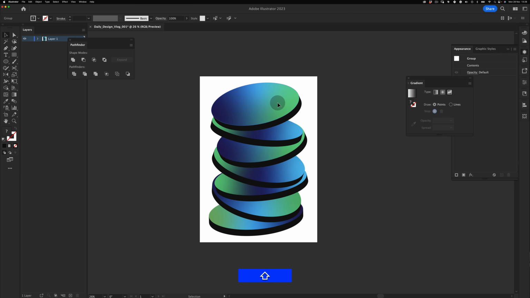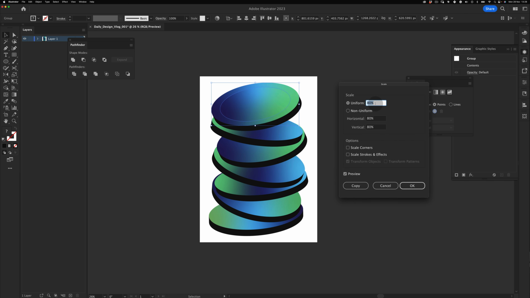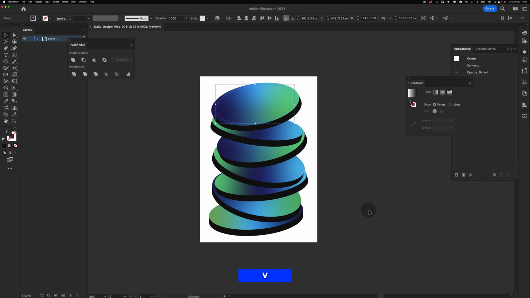Actually, if I just duplicate this, Command C, Command F, paste in place, and then I'm gonna transform it, scale it down 90%, so we can actually have a little bit of differentiation there. Maybe I will move this one down. We're gonna do the same thing here. Transform, scale 90%. And no, actually just do this one. This is working okay there. Same thing here. Transform, scale 90%. Well, I'm not gonna repeat this again, 90%.